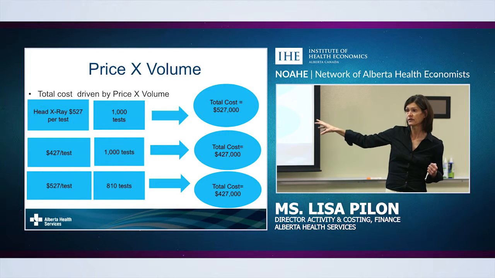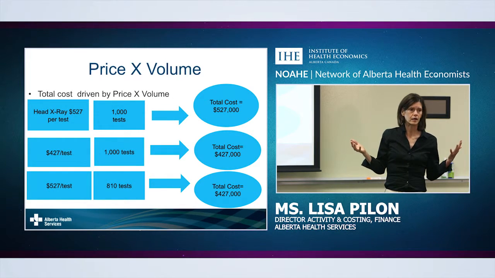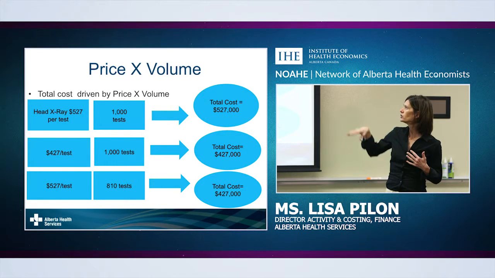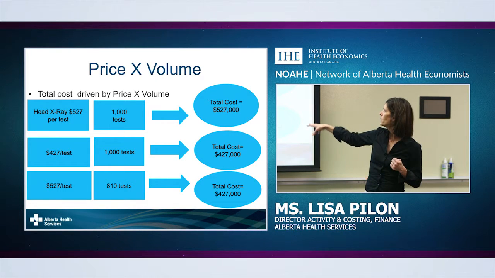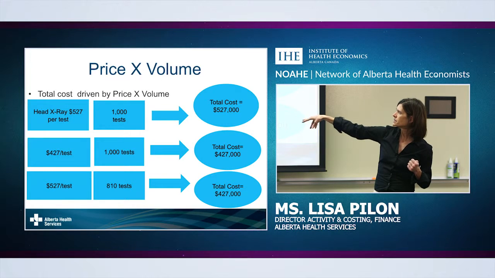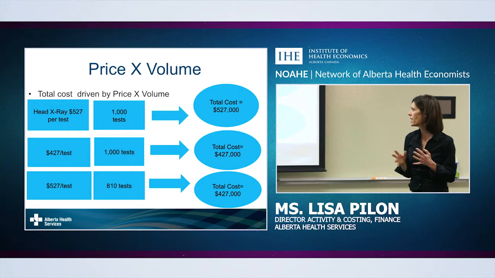And both are a wealth of information to figure out how you're pricing things and what's going to be the cost benefit. If you're doing things, do you need to reduce the price? Do you need to streamline the volume? What does an increase in volume make you do versus an increase in price? So there's always a price-volume issue in play when you look at your total cost. For example, you might have the same total costs, but they might be flipped. They might be price driven or they might be volume driven. So they could be either or.